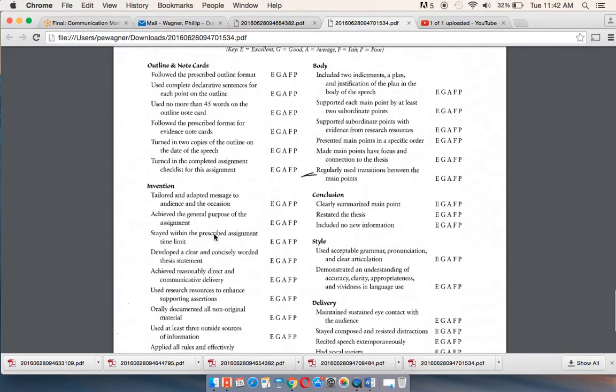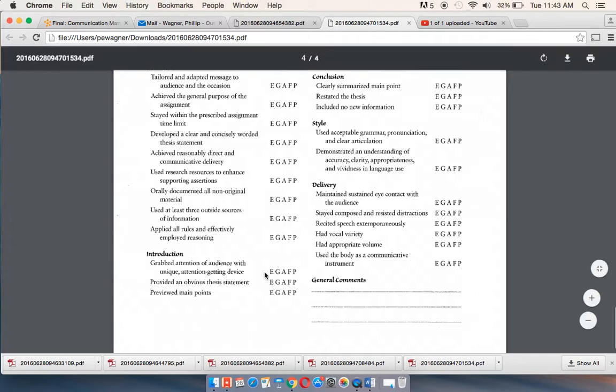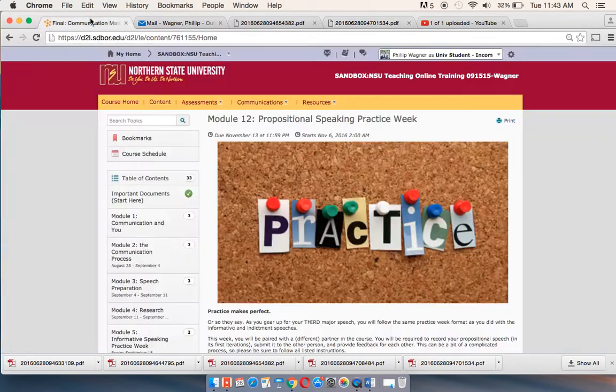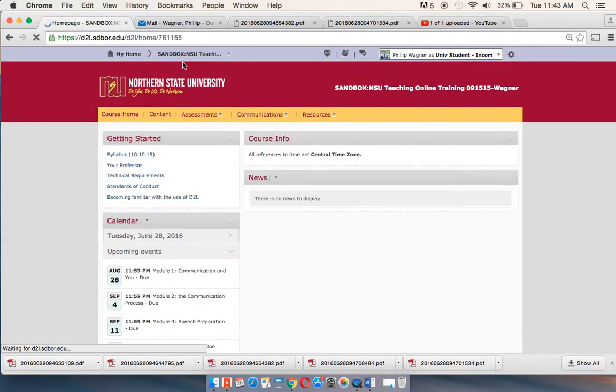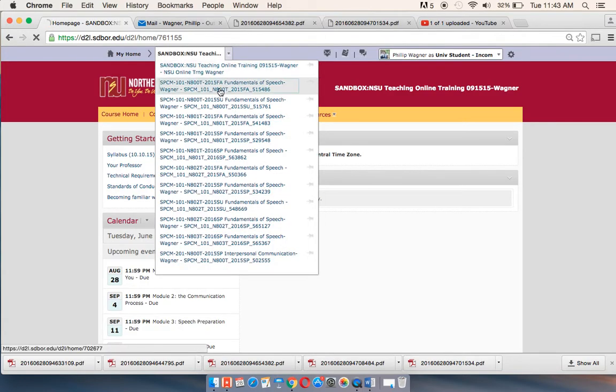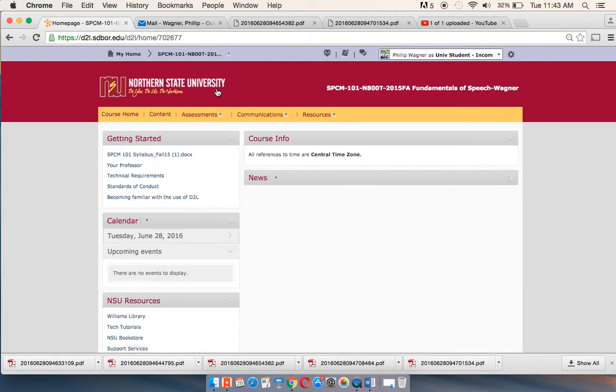And then the rubric. Now the rubric I use actually mirrors the indictment rubric online because if you're accomplishing that, you are accomplishing this. So please make sure you see that rubric. You can do that by going into your course. I'm going to use a sample old course. Forgive me for 1 second.